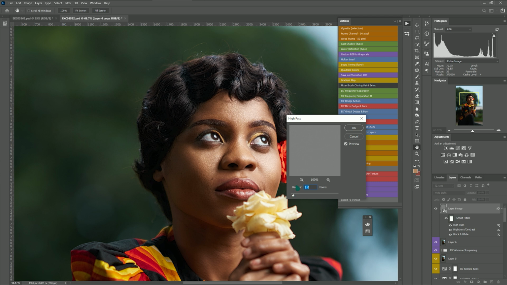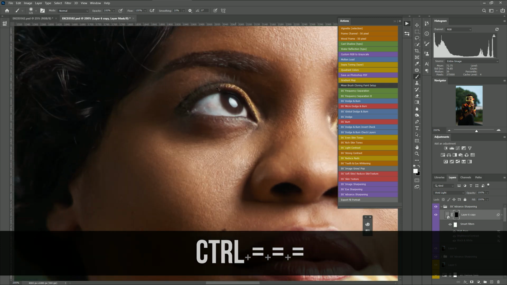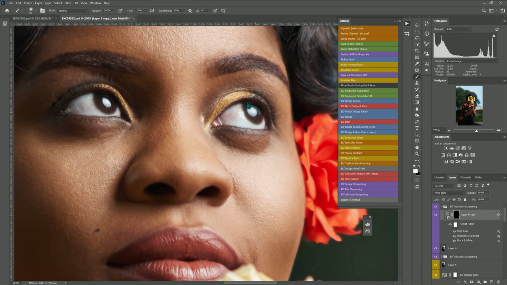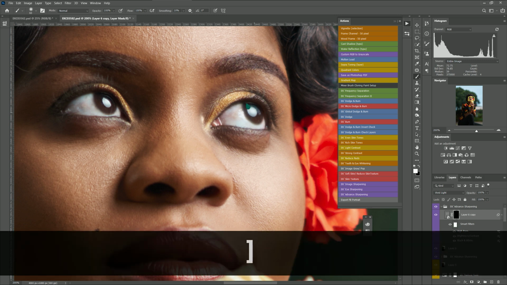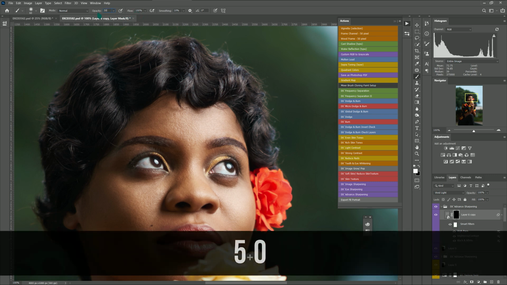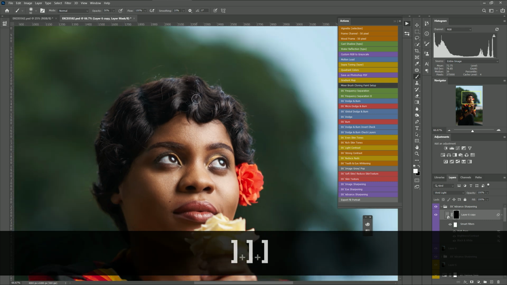Let's say 0.1. Then I'm going to click OK, and then I'm going to go to layer mask, this layer mask, and then foreground color to white. And then I'm going to select the brush, then I'll zoom it in, and then here I'm just going to make the brush the size of this, and then I'm just going to click once like that. Then I'm going to select even this other one, then I'm just going to click once like that. I'm going to change the opacity to 50%.